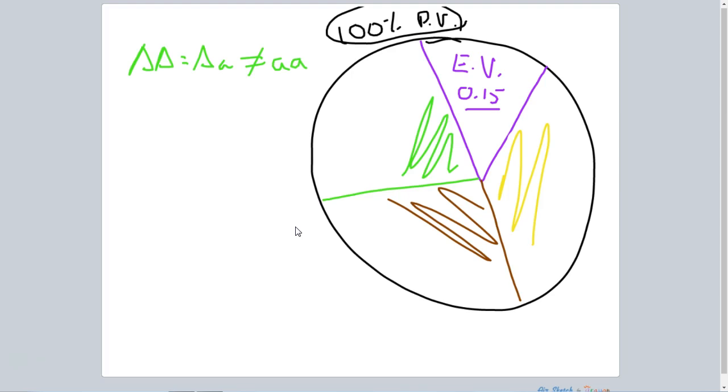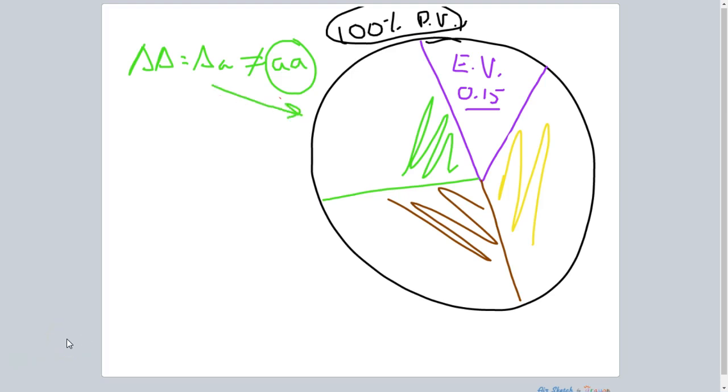Mendel based his entire understanding of genetics on the principle that is represented here in this simple schematic. Mendel's theory of genetics and inheritance hinged on the concept of dominance. Mendel said that any individual with no dominant alleles will have a phenotype of one type. As soon as a dominant allele was introduced, that phenotype would switch to the dominant phenotype. From that point on, it did not matter how many dominant alleles there were. In other words, Mendelian genetics states that whether you are homozygous dominant or heterozygous, you will have the same exact phenotype. The only difference in phenotype comes from being recessive. That's Mendelian genetics. And again, it hinges on the concept of dominance.